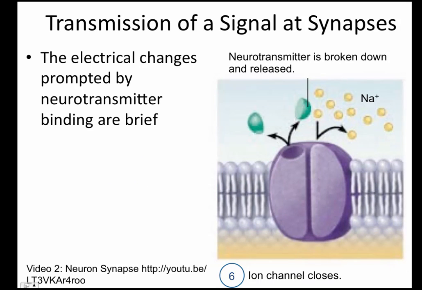Now, looking at all of these neurotransmitters, those electrical changes prompted by those neurotransmitters are brief, meaning that those neurotransmitters are quickly removed from the synapse. So once they bind, they can be removed in two ways: degraded, which is a good review, if we have acetylcholine, what enzyme are we going to break this down with? Acetylcholinesterase, good. And the second way we can get rid of neurotransmitters is how? Good, diffusion out of that cleft.